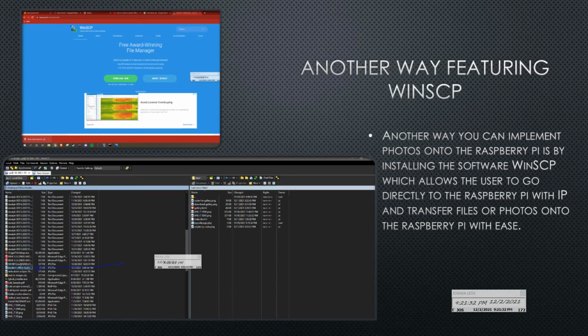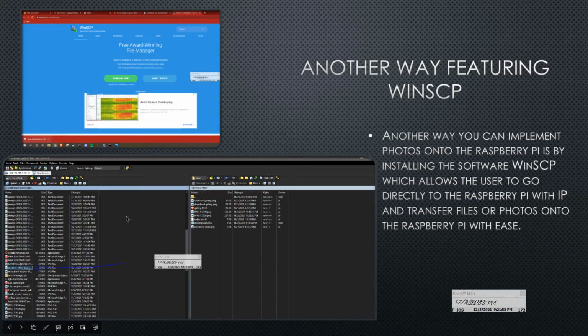Once it's open, it's going to prompt you to put in an IP address. Remember, in the beginning, you need to remember the IP from the Raspberry Pi. Mine was 192.168.1.161.